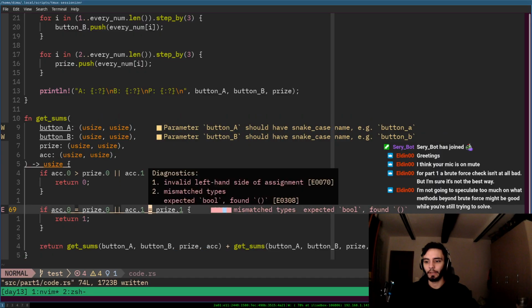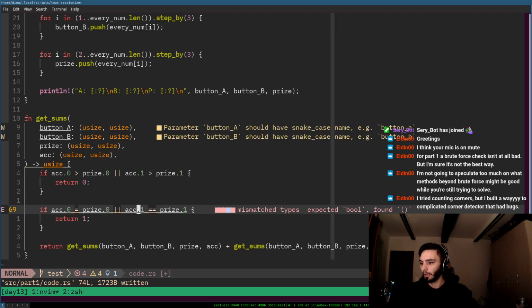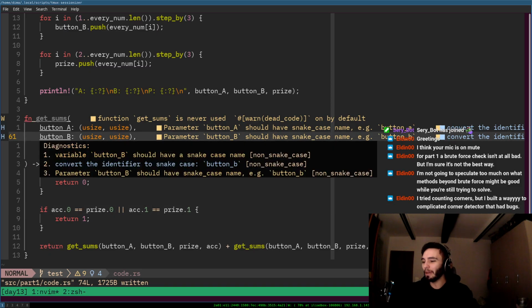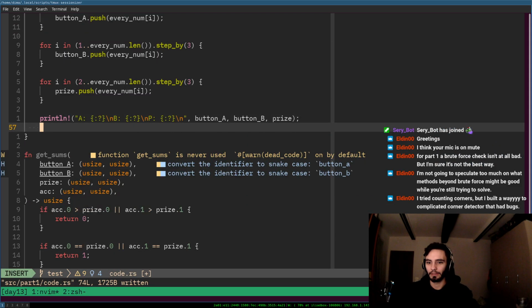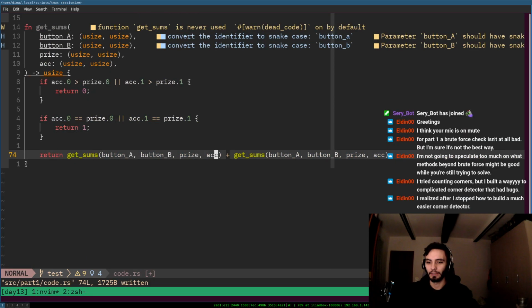Like, my belief is... Oh, my bad. I tried counting corners, but it built a way too complex corner detector that had a bug. Yeah, man, a corner detector is terrible because the amount of edge cases is ridiculous. It's absolutely insane, the amount of edge cases. I guess after I stopped, I learned how to build a much easier corner detector.